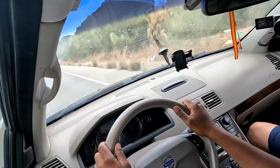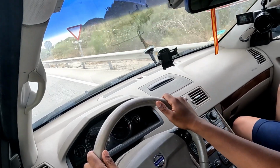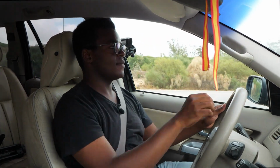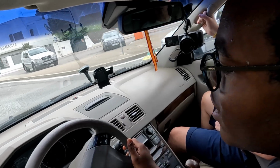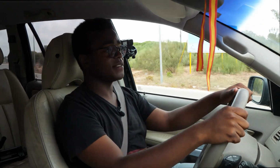The ride is good at lower speeds as well. You can see it takes bumps very well. These are great, and they're pretty capable off-road as well. Of course, Haldex Generation 2 isn't as aggressive as the later years because it takes a little bit more time to shift power to the rear, but it's still good.